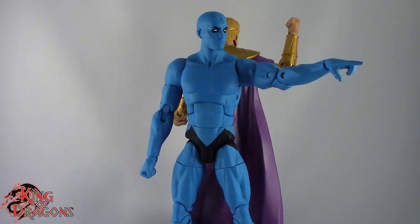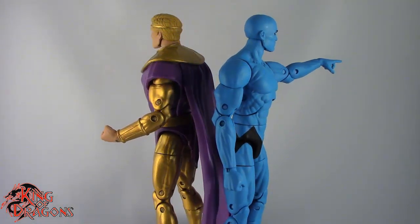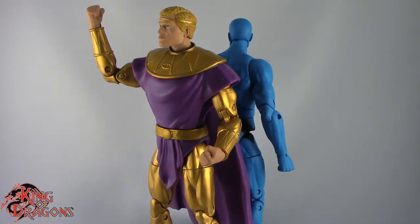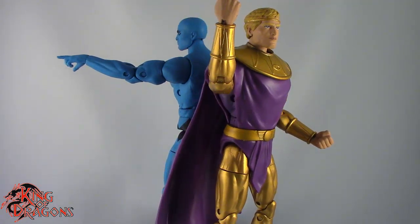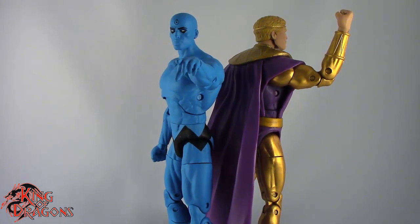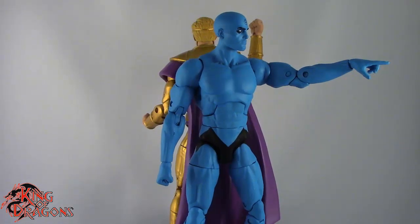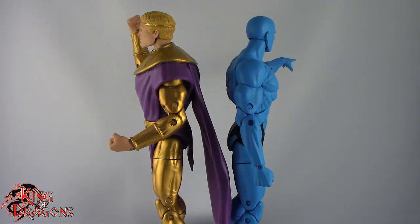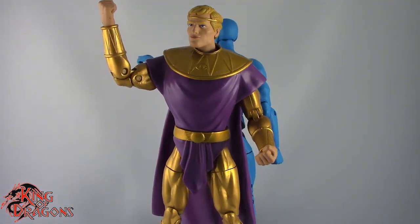Overall, I really do like the way this set came out. I would have preferred if they did come with accessories. I really feel like the DC Essentials line could use accessories with their figures — either alternate heads, alternate hands, or just something to go with them, because they do seem really static and they really don't have too many pose-abilities when it comes to accessories. However, the posability on these guys is fantastic. Just like with the other DC Essentials, these are a really nice set and I really am happy to have these guys in my collection. I was lucky enough to get mine from my local comic book store — huge shout-out to Asylum Comics. If you are looking for this set, it is going to run you about $50 at your local comic book store, and if you are a fan of the Watchmen or a fan of the Doomsday Clock series, which is ongoing right now, you're going to want to have these guys in your collection.